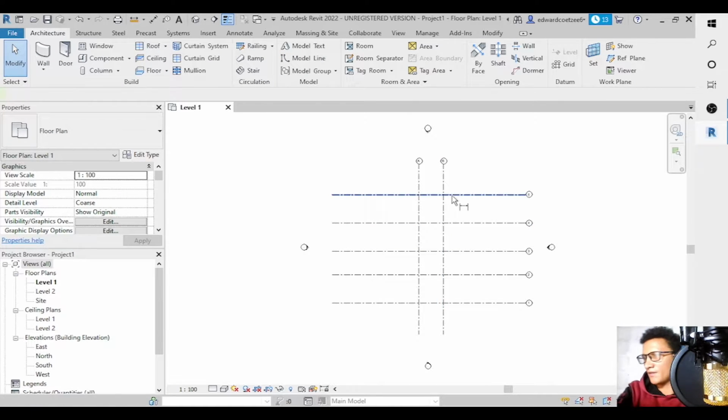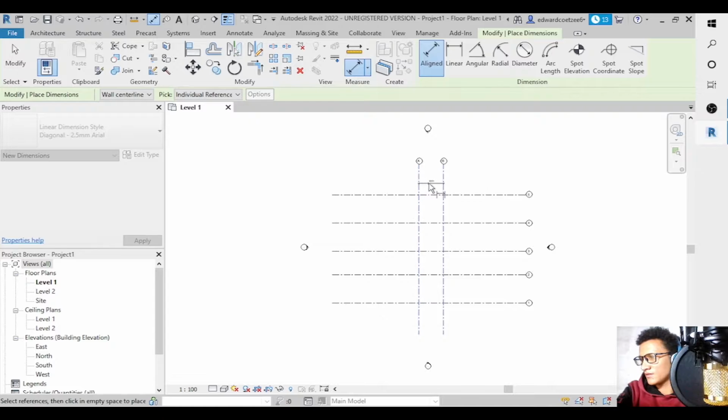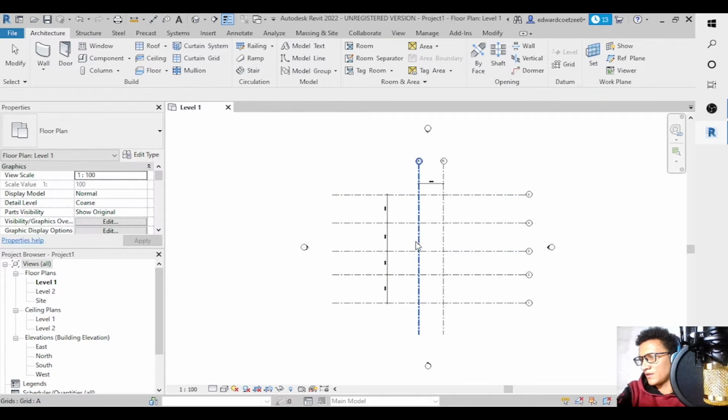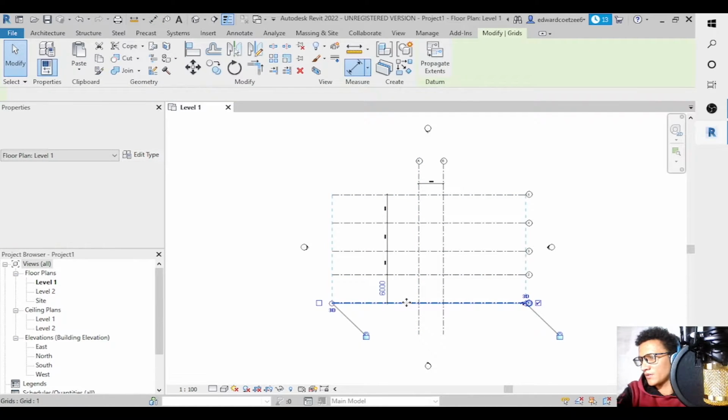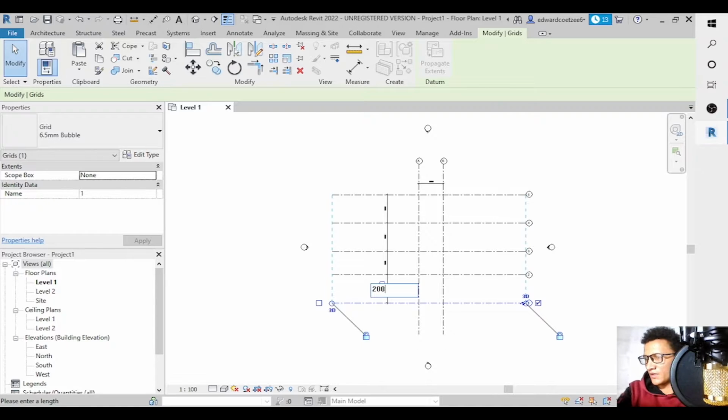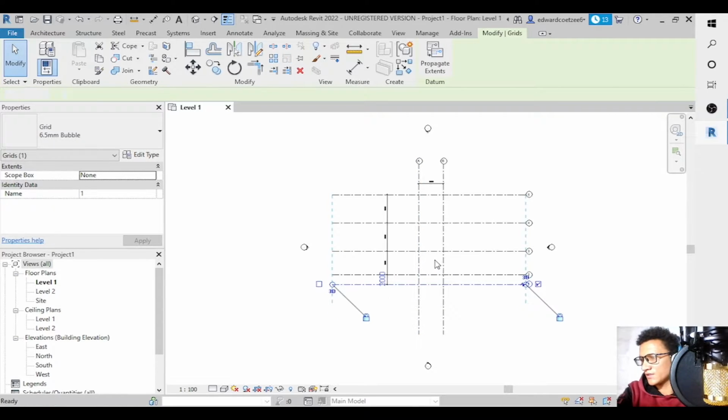So we say DI for dimensions. The same for this one, and then basically we're going to give it a dimension of 2 meters.